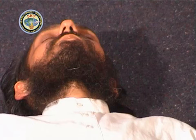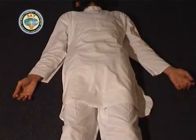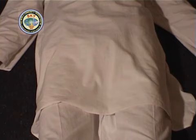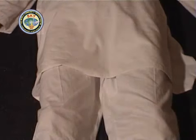The face is relaxed. The neck is relaxed. The shoulders and the hands are relaxed. The chest is relaxed. The abdomen is relaxed. The lower abdomen is relaxed.